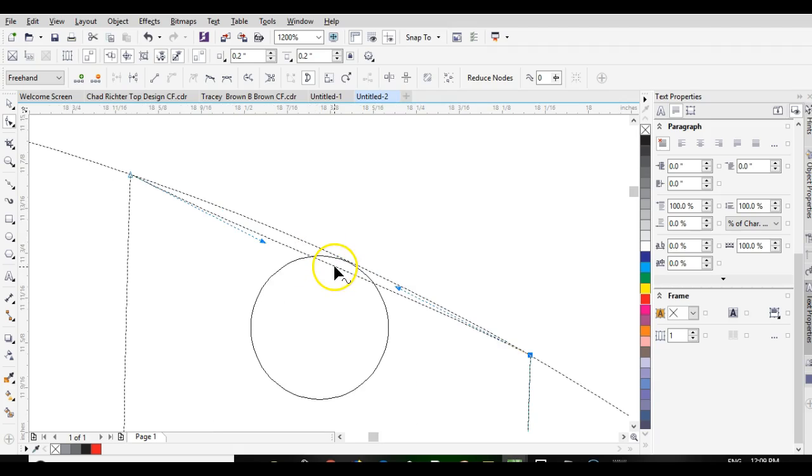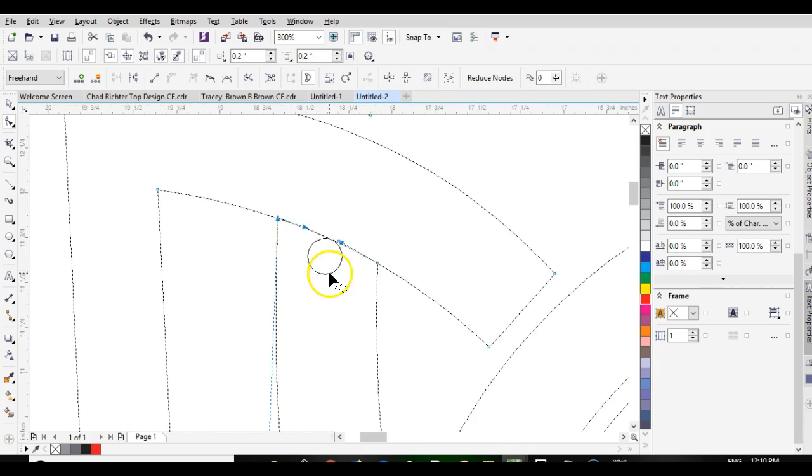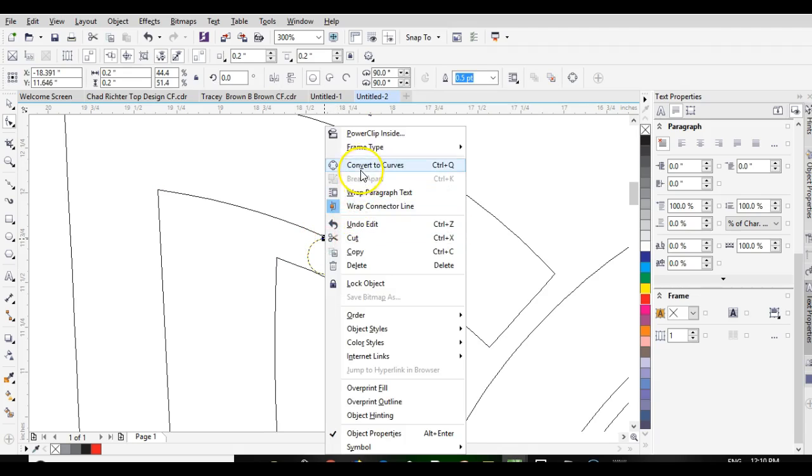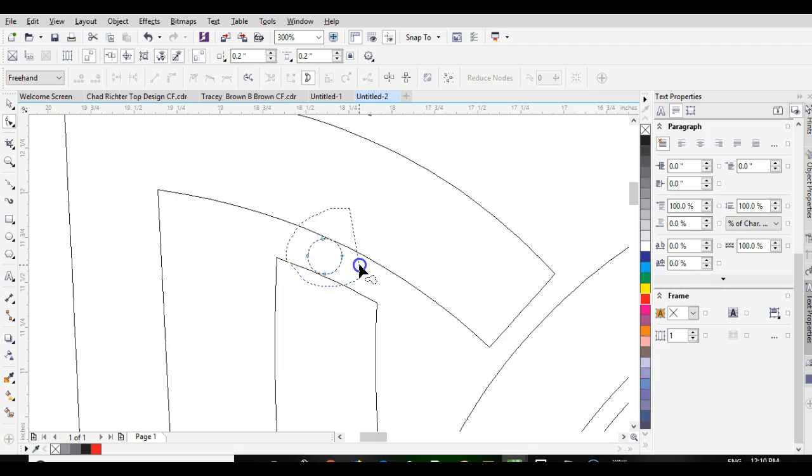And then now I can just, I know my curve is the same. I'm just going to highlight that, and I'm going to bring it back down to there. Now I know I've got 0.2 of an inch all along there.